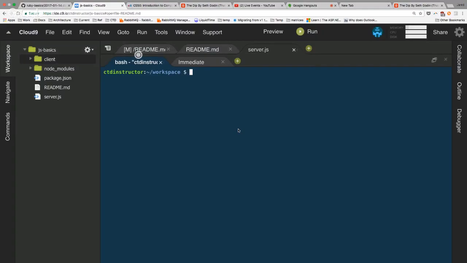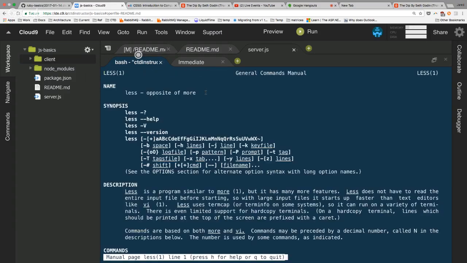The thing I want to get across with this is you guys are very used to working with a lot of programs that have graphic interfaces, windows and buttons and lists and tabs, all of that interaction. All of that is fundamentally built on top of the code underneath. And that code doesn't have to have a graphic interface for the vast majority of what it's trying to accomplish. So when I typed less server.js, less itself is an application, the same way that Google Chrome is an application running on your system. It just does one very specific thing. If we looked at the man pages for it, it'll tell you it's the opposite of more. Useless, because they have a good sense of humor.